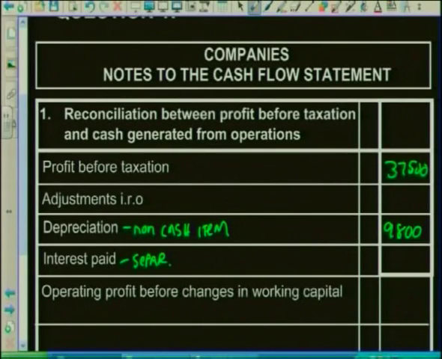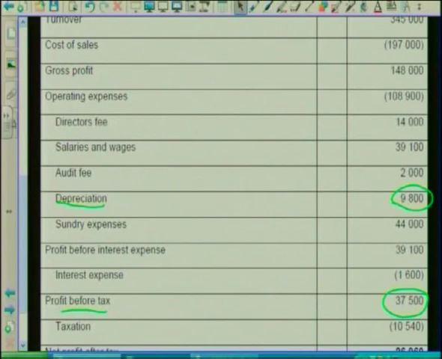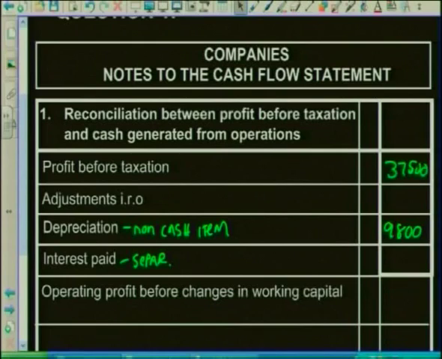Okay, you guys with me? So let's now go to your interest paid. And again, back to your income statement, your interest expense for the year, an amount of 1,600. So we're now going to adjust our cash flow statement. Let's go back to the answer sheet quickly. There we go. Interest paid, no calculation. I'm simply taking this amount through to my note or my first note, and I'm adding back this 1,600.